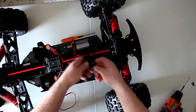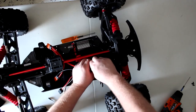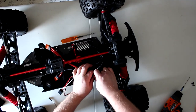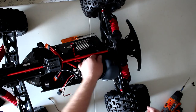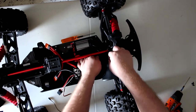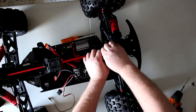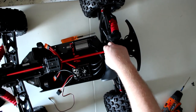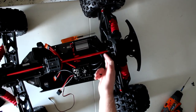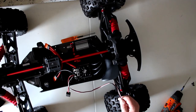Now for your wires, we'll go underneath here — there's one, there's two, and there's three. I'm going to put a zip tie right here, not too tight, just to prevent the wires from running around. You could tie it to your main brace if you want, but I'm not going to do that. If one day I need to remove it, I don't need to undo this. The only thing I have left is to bring the receiver box back in, put my receiver in there, and we're golden.